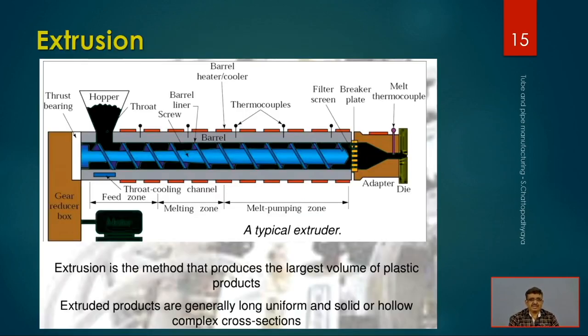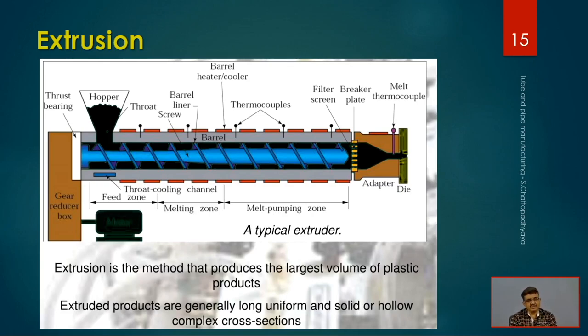And this is the extruder, a screw based extruder. In the hopper, those granules and other things are put in, and they are mixed with some heaters. The typical construction along the circumference of the screw is responsible for proper mixing, and because of the heaters they will melt. Initially it is a feed zone, the next one is a melting zone, and the third one is a melt pumping zone, and this forces all those things through the die, and from the die itself it comes out with the appropriate shape, and then subsequent solidification will ensure the production of that.